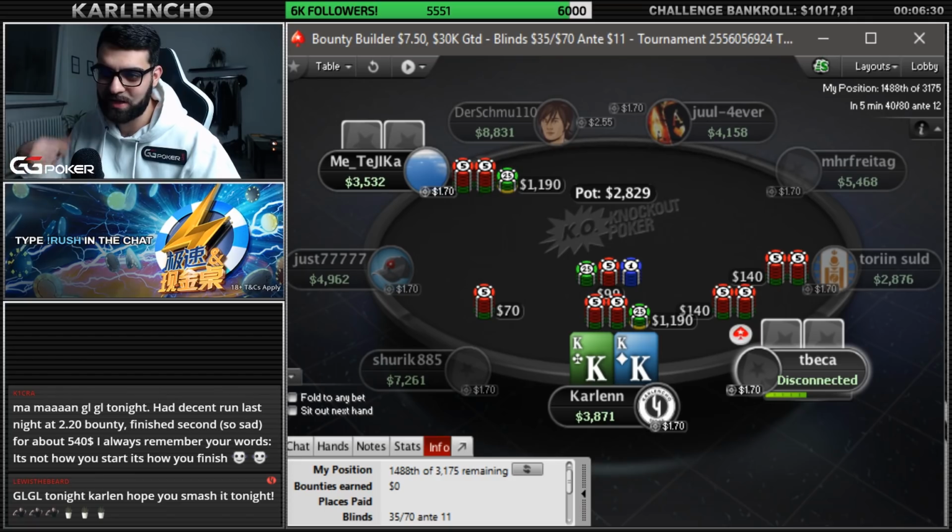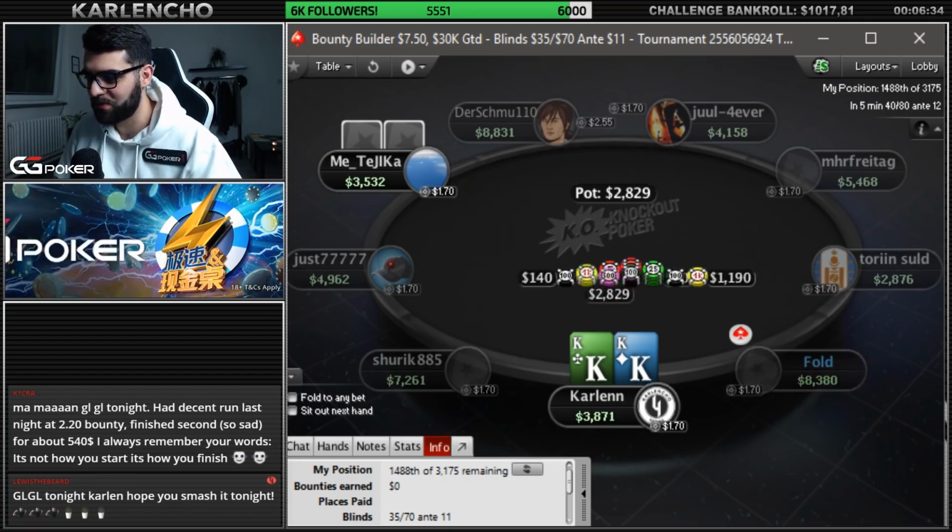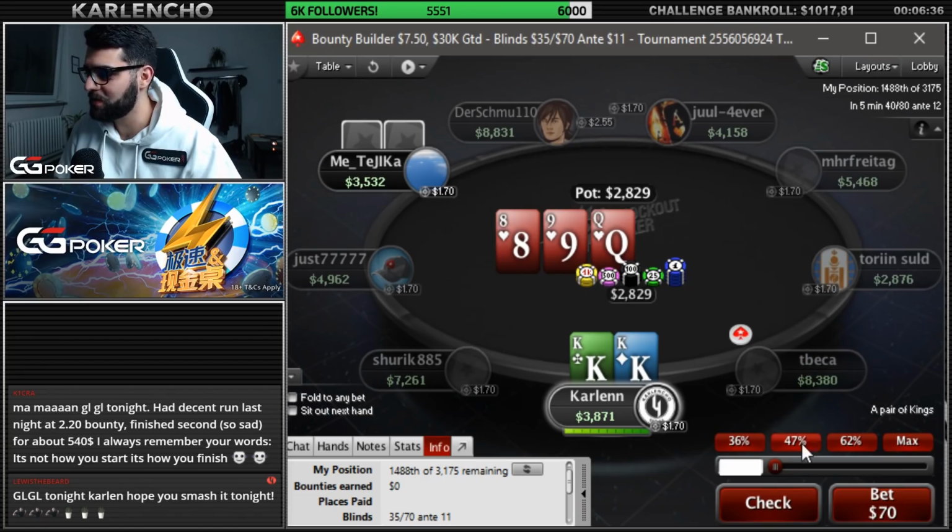My man Luis in the house, good luck tonight, Carl. I hope you smash it tonight. Hope you smash it as well, Luis. And good luck on Daily Blue 10, bro. I see we are on the same table.